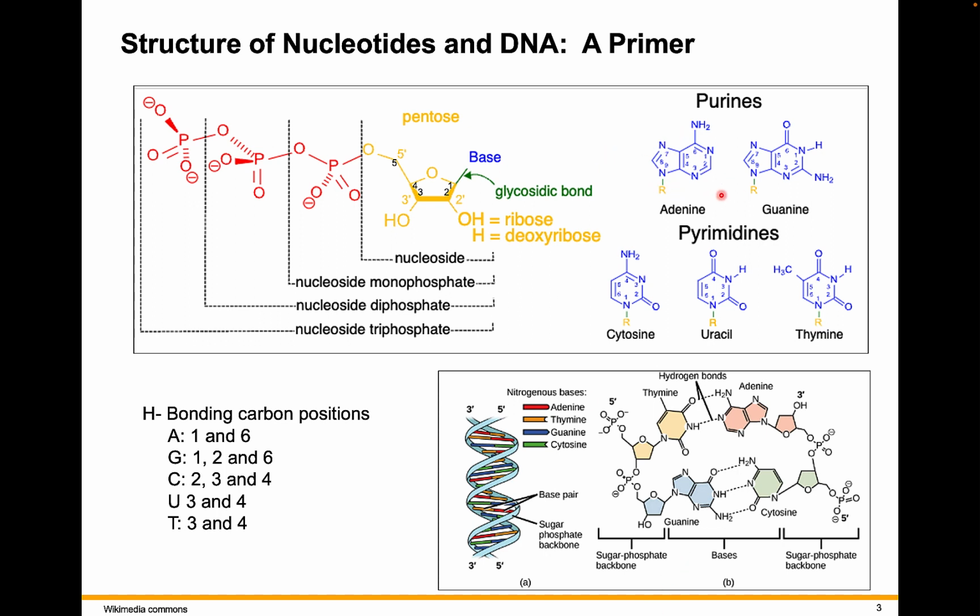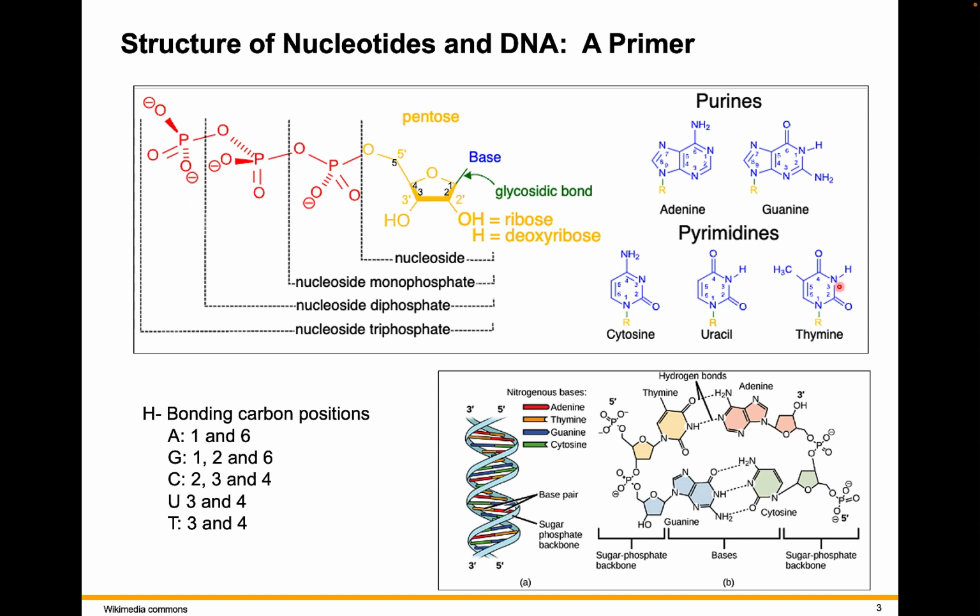And let's take a look at the purines. When we are looking at the purines, one of them is adenine, and you can see that there is a double-membered ring, and we number the rings like this. You have 1, 2, 3, 4, 5, and 6, and then 7, 8, 9. And the R group, which makes the glycosidic bond with the first carbon of the pentose sugar, forms at the 9th carbon right here. It's the same thing for the guanine, it is also right here. This is what makes the glycosidic bond.